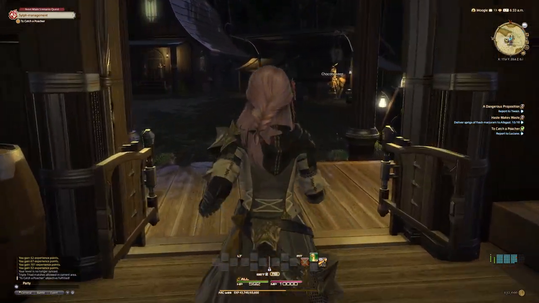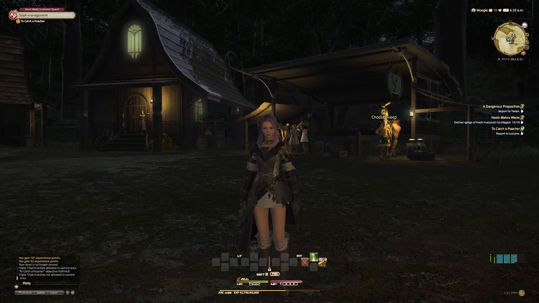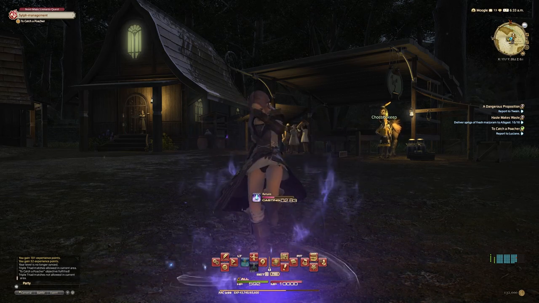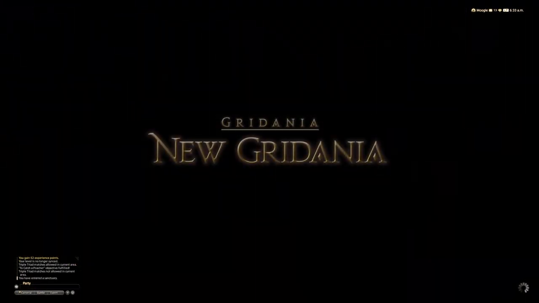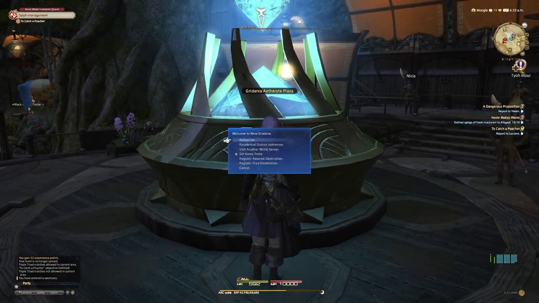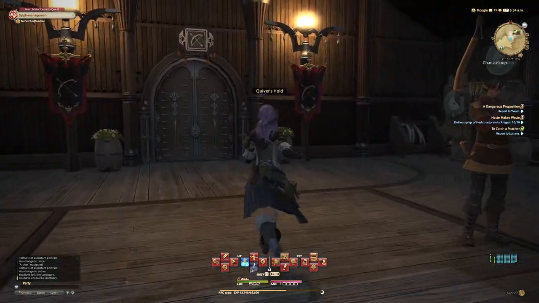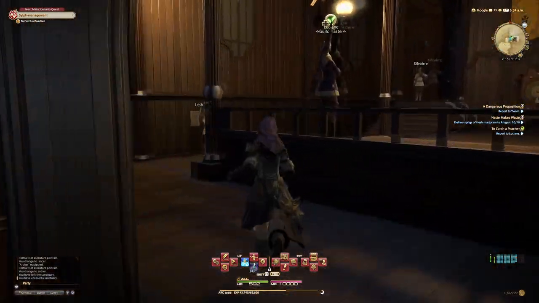Well, we haven't really solved anything, have we? But I guess at least now we know. So that's something. Alright, and now we can finally return to Gridania. We've done everything I needed to do in the Shroud. And now we can conclude all the quests one by one. Starting with the Archer's Guild.